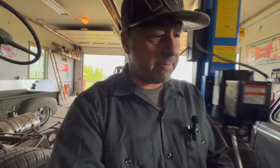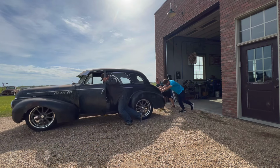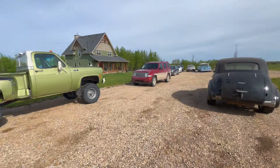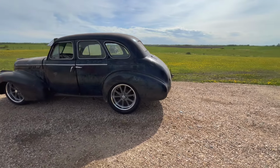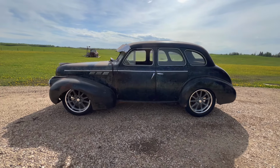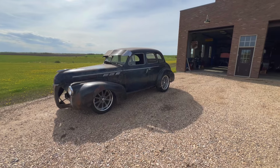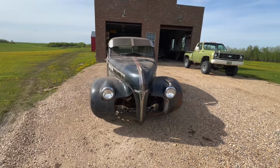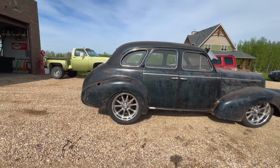So here we go. I had to get Max and his friend to help me push it out, but here we go. See what this baby looks like outside in the sun. There we go. Looking pretty good. I'm hoping we can drop the back just a little bit, and I also think the front has to come up a smidge for ride height, but I like it. It's looking pretty gangster. Can't wait to hear this baby roaring. But anyways, there we go. We'll tidy up a little bit and get to work on this old crew cab.